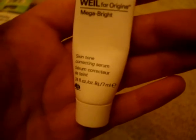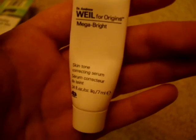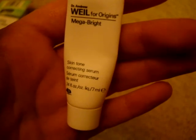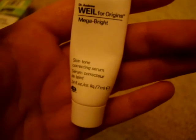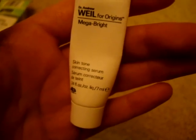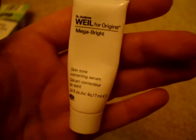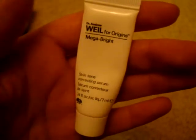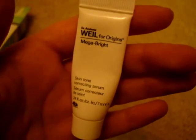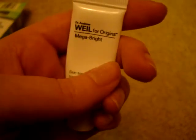As for the skin tone correcting portions, I didn't see any improvement in that area. So I wouldn't buy it expecting amazing results if you had redness. I've got a few scars on my chin from a couple of spots that I've had recently, and I wouldn't say it made them fade any quicker. But it did feel like a luxury kind of brand. Well, it is for 50 quid. So I would recommend it in that sphere, but perhaps not so much in terms of the skin tone correcting element of it.